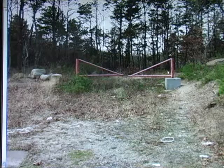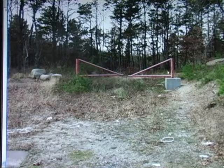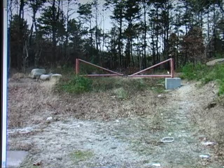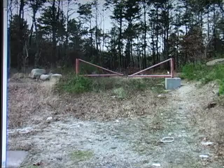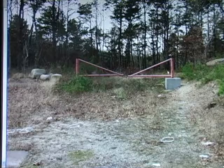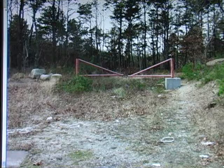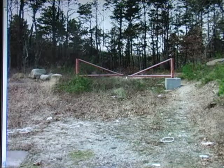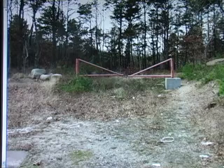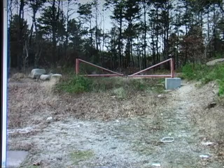We've talked about in some of the other presentations how developments of a certain size and the length of the road itself cannot be a dead end according to the town zoning. It has to have a secondary access road. I think we showed some up in North Falmouth that had an access off Edgerton Drive. This is also the case here. So in case people need to get out, there's a lock here. I don't know how they get to be unlocking it, or we can cut the gate and people can leave that development and get out this way. But I suppose if we need to access through here, we could as well.